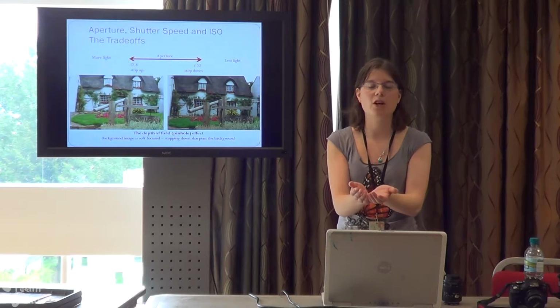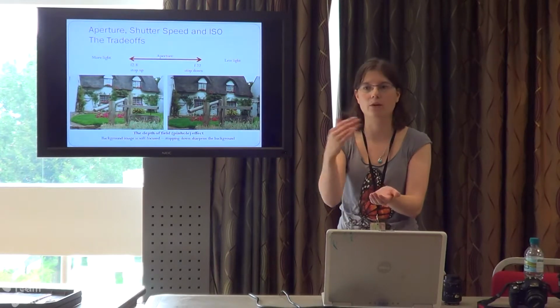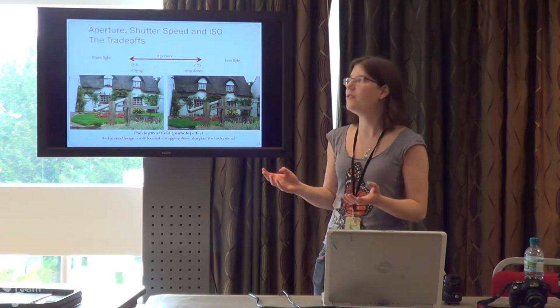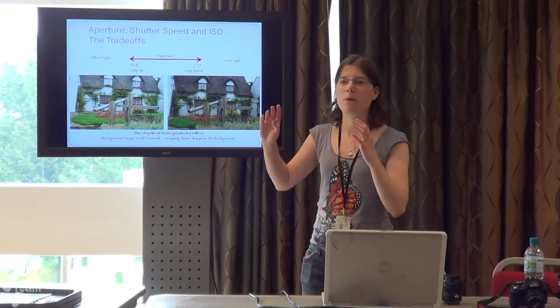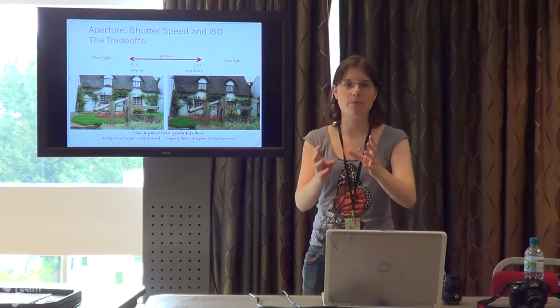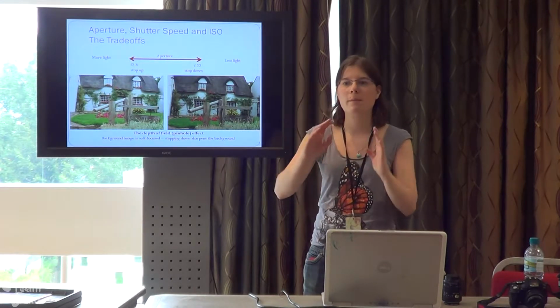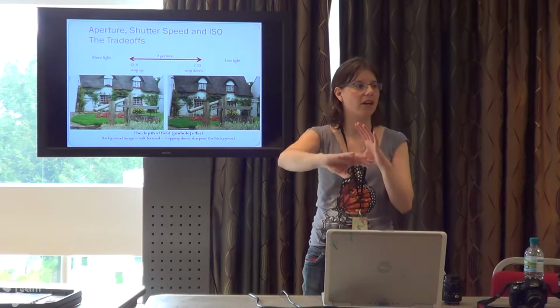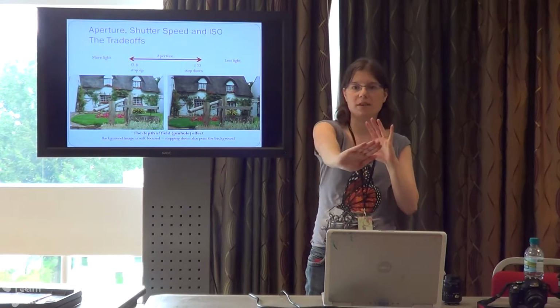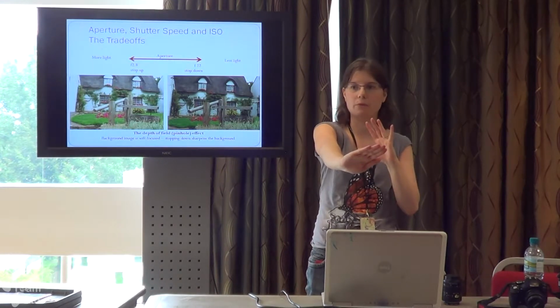So if anyone's ever been to the opticians and the optician puts a little pinhole in front of your eye and asks if things look clearer, that's basically what they're doing. They're looking to see if they cut out all of those aberrations, does your vision get better, okay? So what happens when you have a wide aperture? Well, what will happen is the foreground shot that you're focusing on, what's in the foreground, will be really sharp, really nicely in focus, but the background will be slightly blurred, okay? And so that's this depth of field effect. Things further away from you will be slightly soft focused as a result, okay?